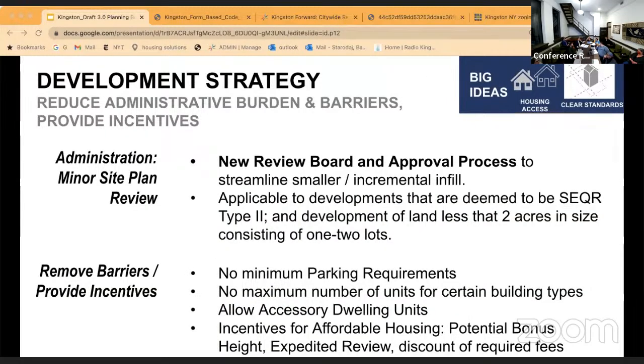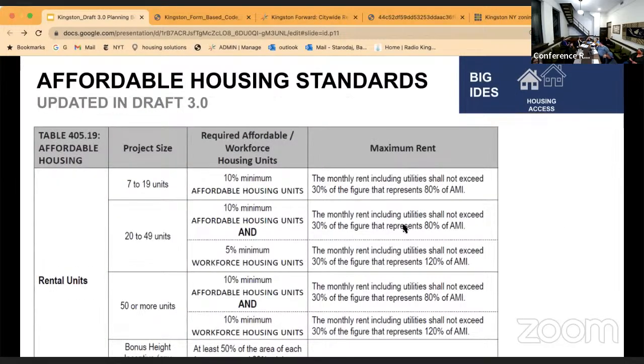Okay, is that an increase? Because I thought it was 5. Right, yeah, right now it's 5, right? So it's changing to 7. Yes, it's going from 5 to 7. And the primary reason for that is because there's a building type in the code called a small multiplex, which goes up to 6 units. So we felt, and Dover Cole felt as well, that the right threshold to start would be at 7.